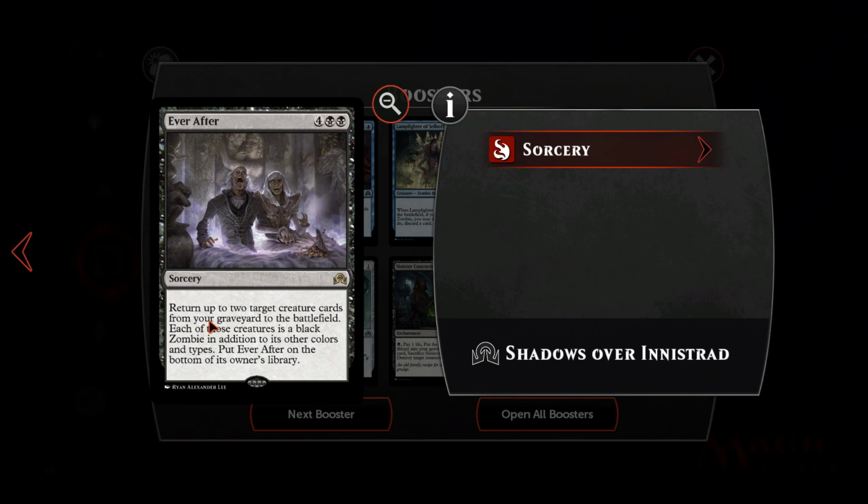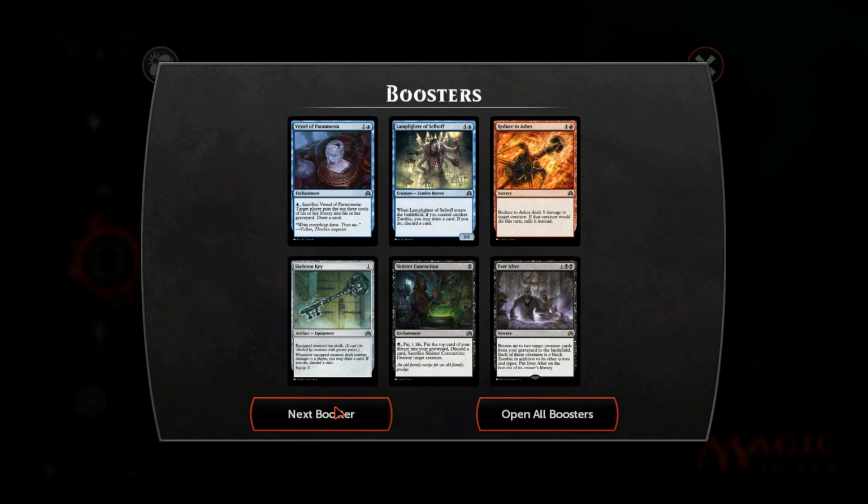So return up to two target creatures from your graveyard to the battlefield. Each of those creatures is a black zombie in addition to its other colors and types. Awesome. So that's brilliant. So for that, Reanimator has suddenly improved a lot. Put Ever After on the bottom of its owner's library.